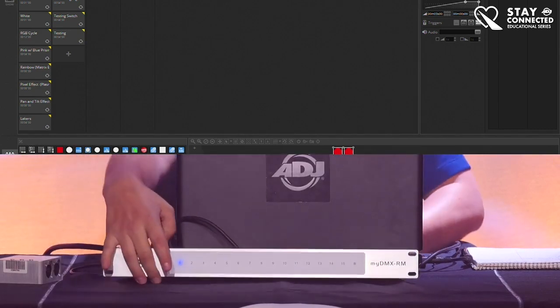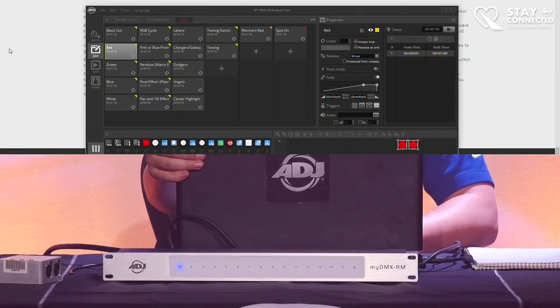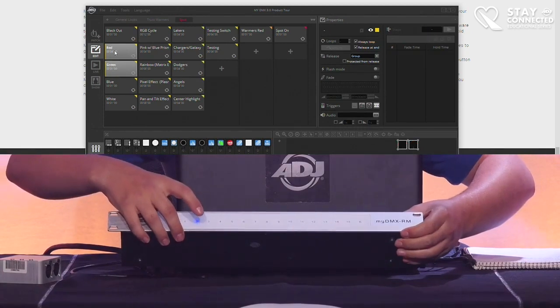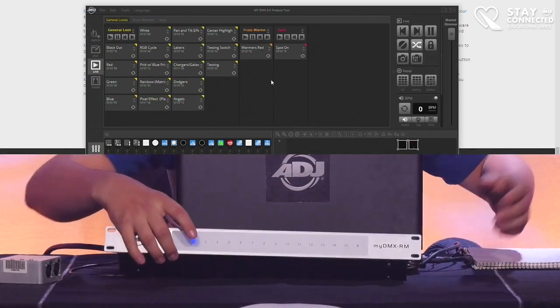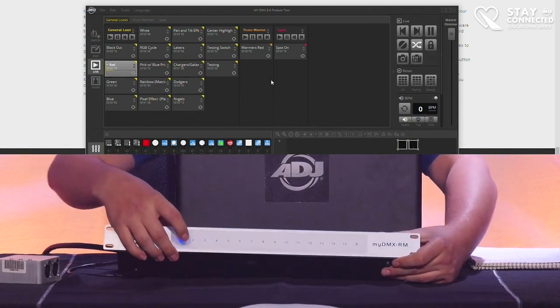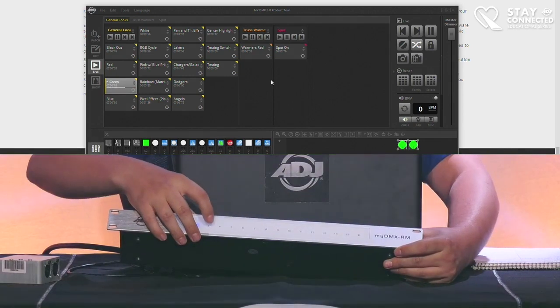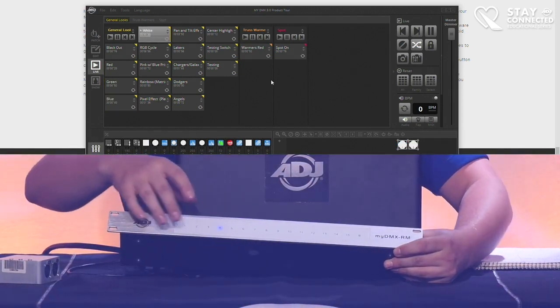On my laptop here, let me make it so you can see it. It actually selected my red screen. I can go to number 2. It'll select, oh, I'm sorry, I am in edit mode. If I go to live, this will work a lot better. Press 1, and it will now fade in my lights to red, green, blue. See how it's all triggering those? And that's called live port triggering.